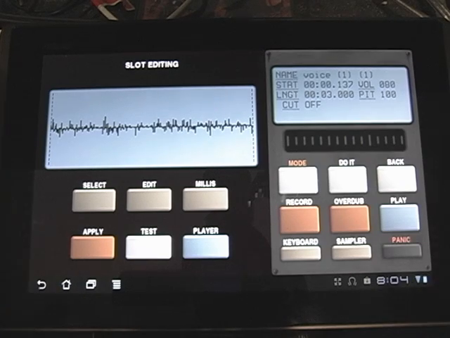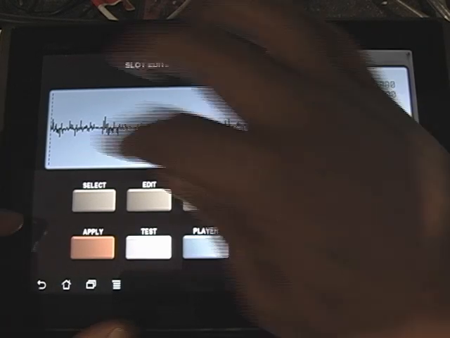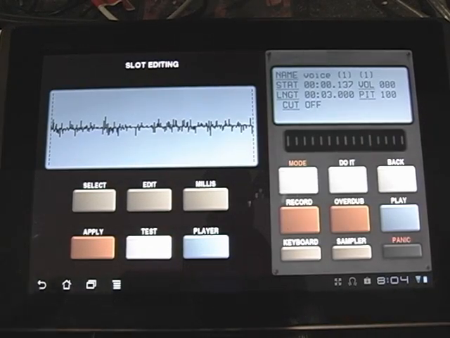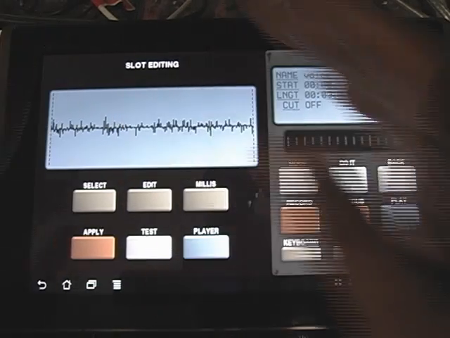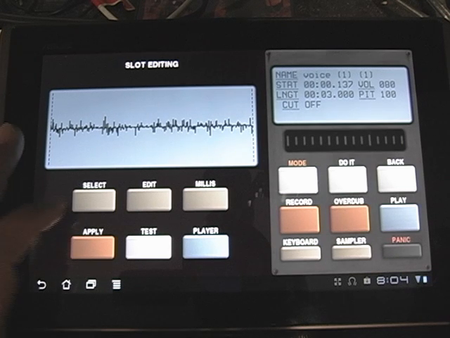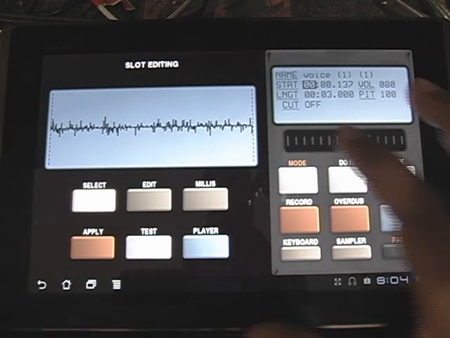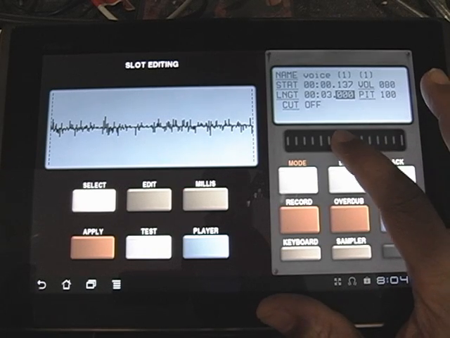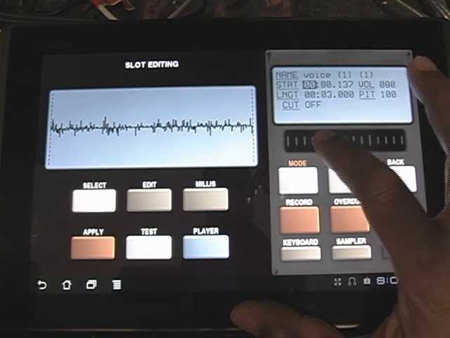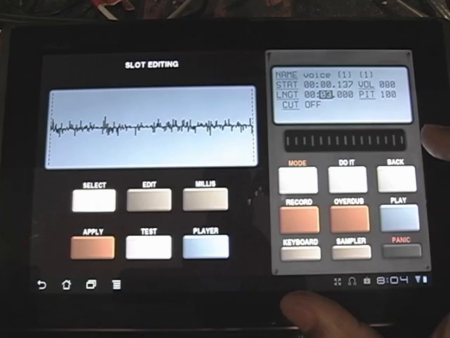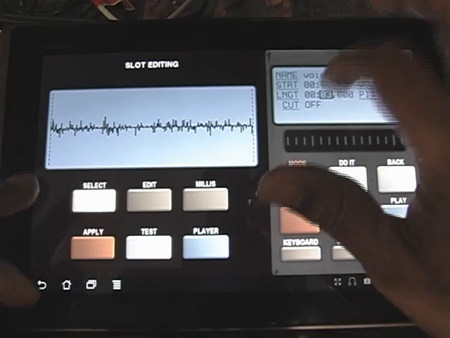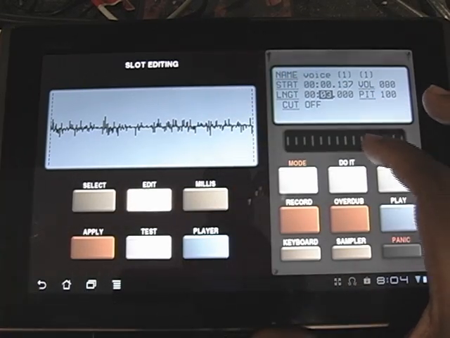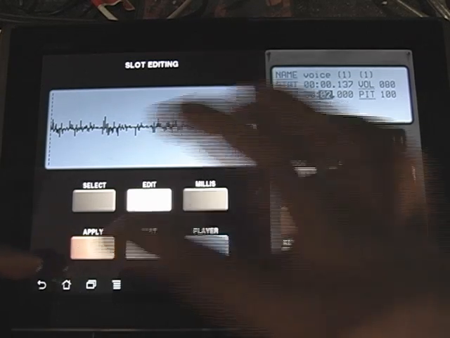I want to change the length. I want to make this sample short. I want the front to stay where it is, and I want the back, the length, how long it is. I'm going to shorten the length. All right? So I'm going to hit select. I'm going to use this wheel and go down here. Go to this. You know, it chooses, right? So go here, right? Now I want to edit that 3, right? Change it to, it makes it shorter. I have to hit apply.